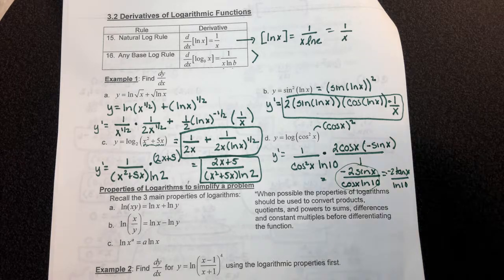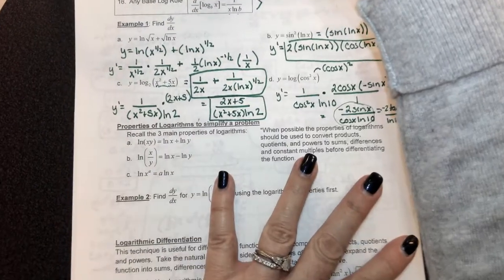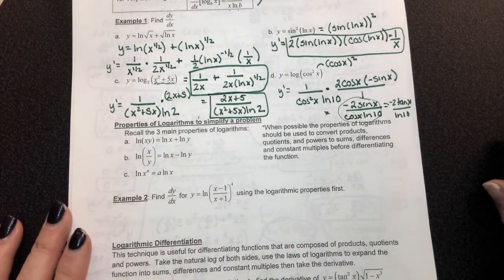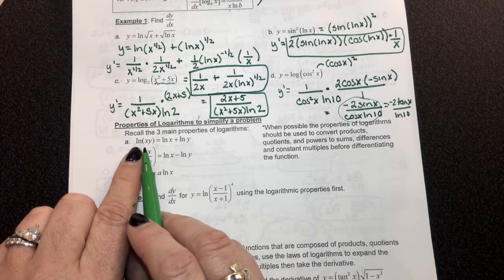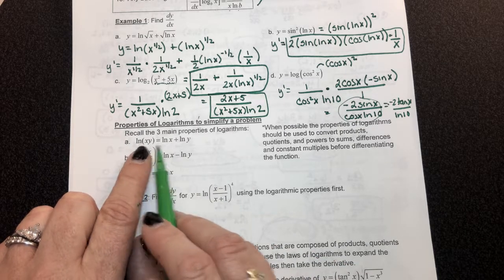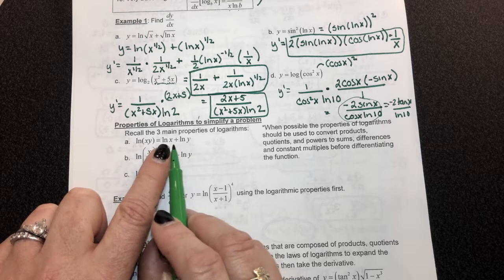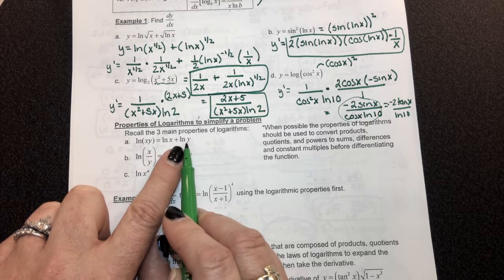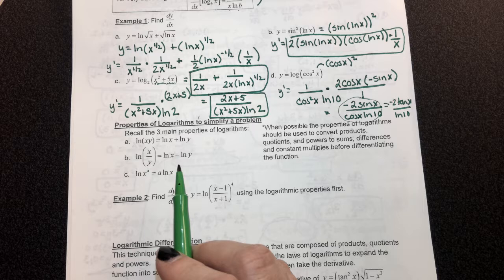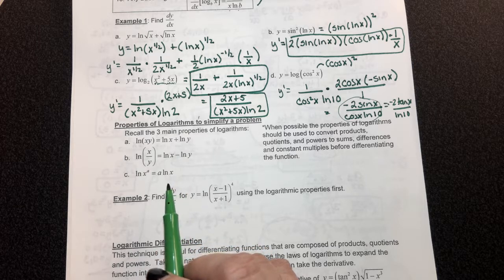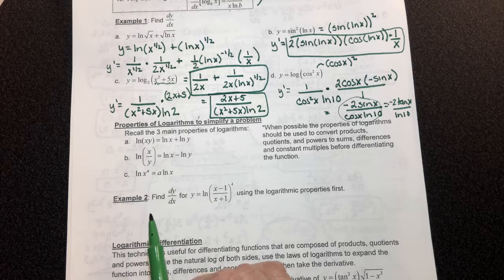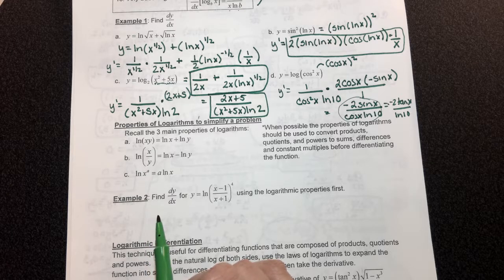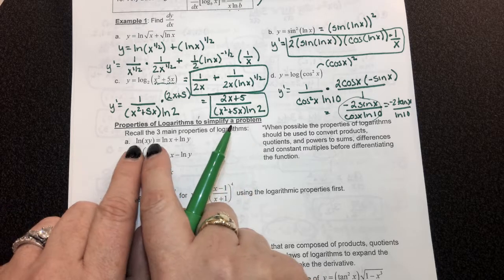Again, just a review, you've got some properties of logarithms which we may have to use when it comes to differentiating log functions. Remember your product property of logs. If you're taking the log of a product, you can split it apart into the natural log of x plus natural log of y. Because as you know, ladies and gentlemen, taking the derivatives of sums and differences is much easier than having to use a quotient or a product rule.